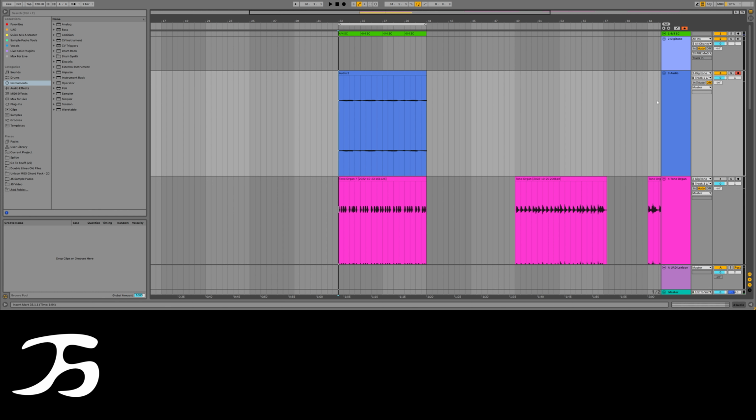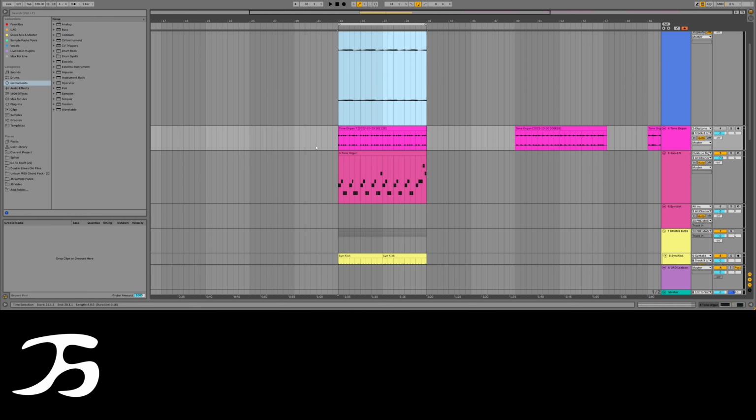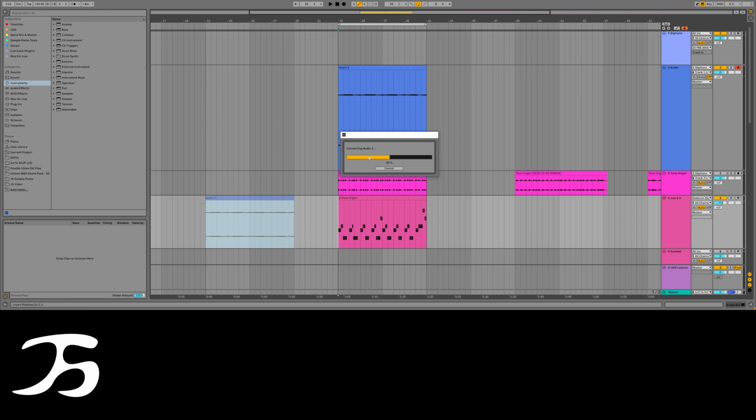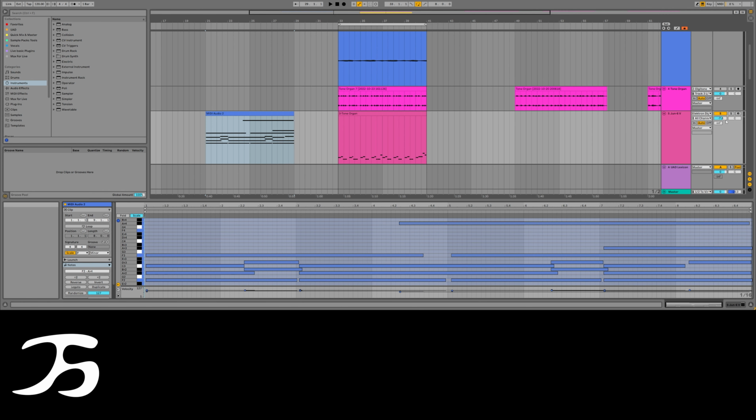So that's sounding good. Again, what I'm going to do is drag this down onto a MIDI track and hopefully press harmony this time, and hopefully this time it will extract the actual chords out. Let's have a look. Not bad.